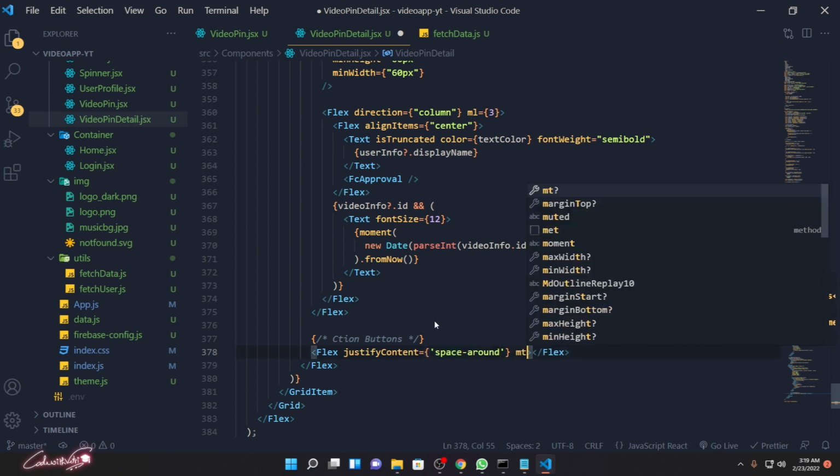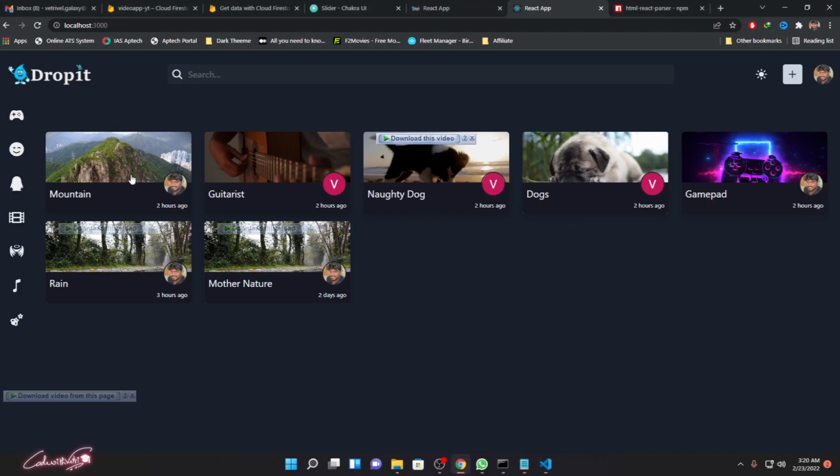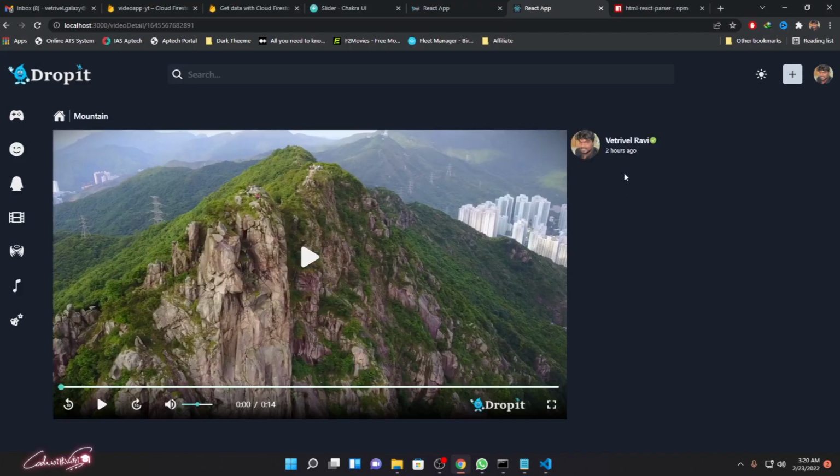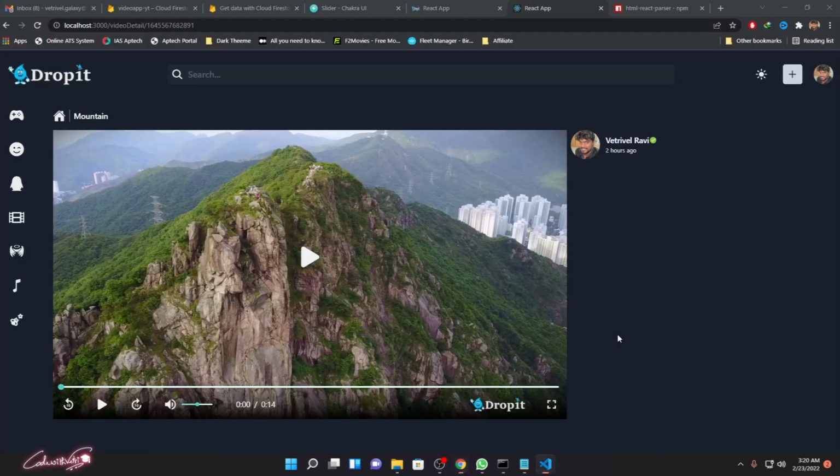and margin top 6. Okay, so I need to display this. When I need to display this button, that delete button, only if the signed in user and the uploaded user of this video both are same, I need to display that delete button icon, or else I'm not supposed to display that delete button icon over there, right?